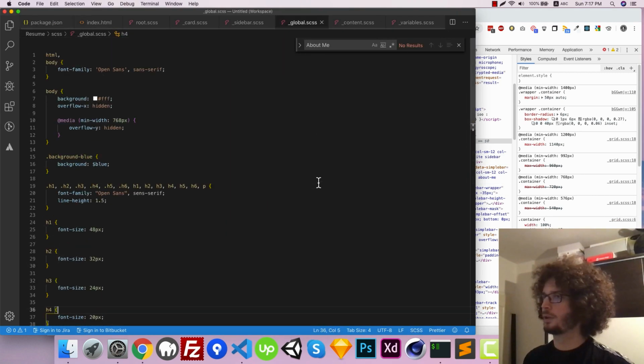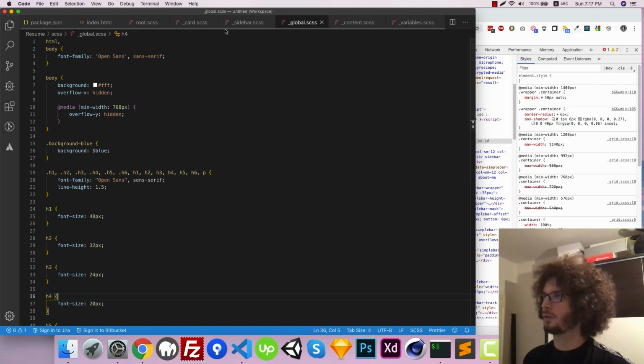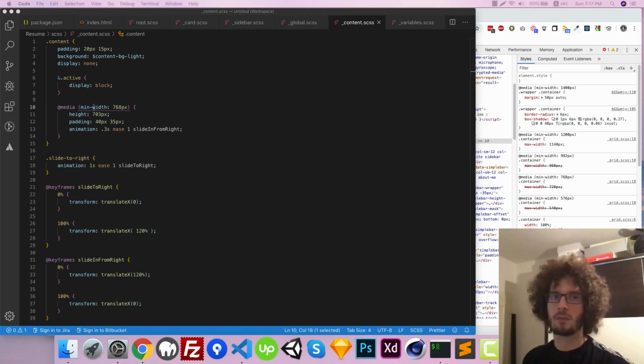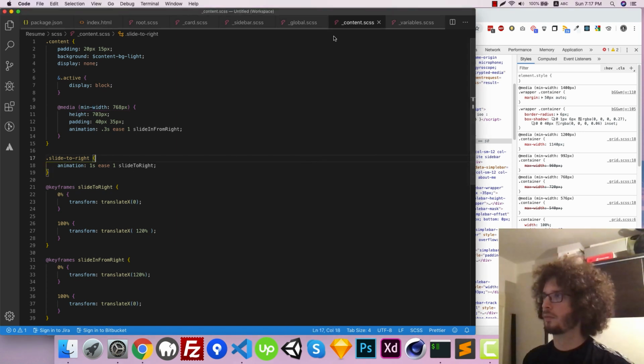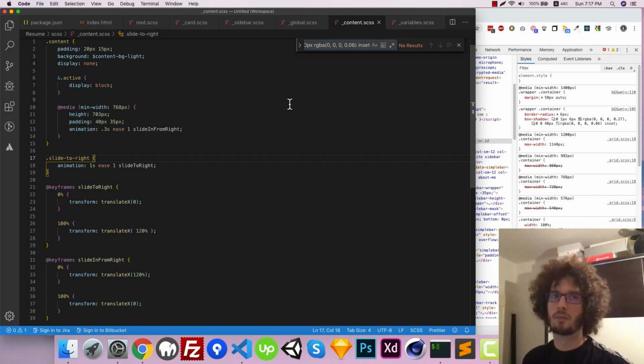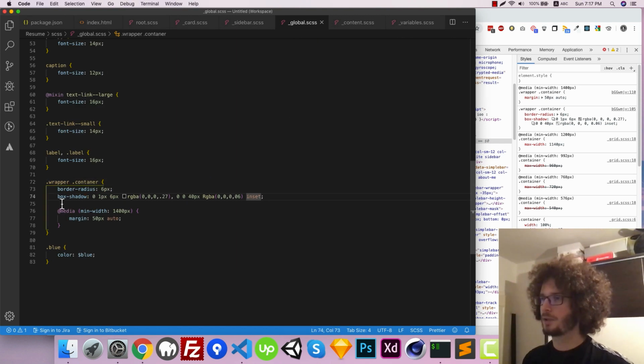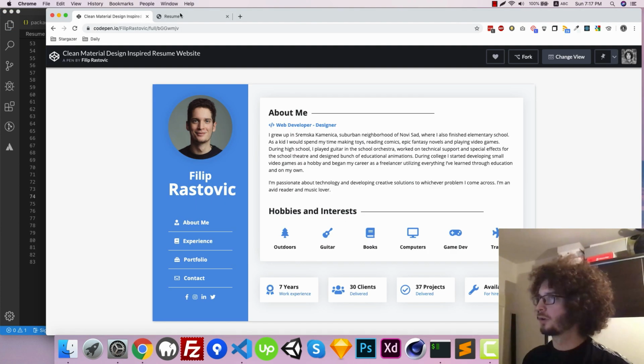I think it's here. No. This is a shadow for the wrapper container. We have to set it to this. So we will get that shadow up and running.